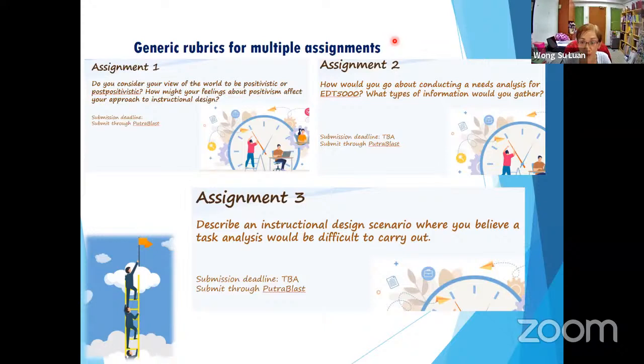Actually, the performance description of your rubric is already there. When you say that this student is remarkable, then I would recommend that remarkable becomes one of the rating skills. Under remarkable, you would define what you mean by remarkable. What are the things that you want the students to be able to achieve or to showcase to you when they are at this stage? For them to be categorized as remarkable, you can give your ratings, maybe 8 to 15 marks. And this student is so good, it's 15 marks for this particular student.